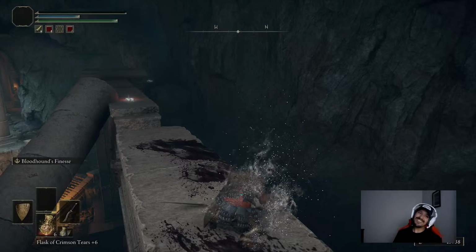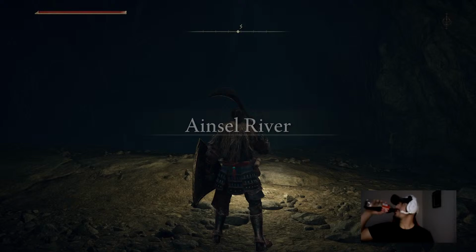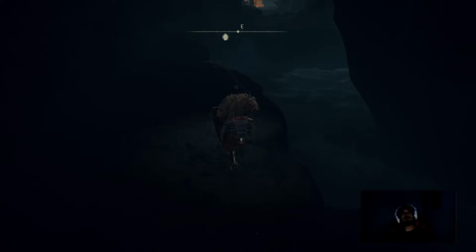Terrible strategy, actually. That was really terrible. I'm not even gonna explain it. But to be fair, I think I knew I'd fall. I knew I'd fall if I got hit as I jumped onto the other platform. Let's try it again.